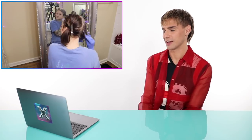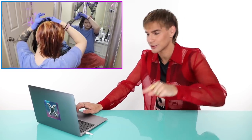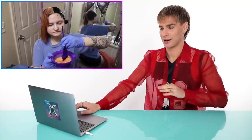She starts bleaching right at the root, which is not ideal — those are going to get really light while her ends have so much existing color that she'd need to remove first. The heat from her scalp is going to make her roots really warm and her ends really orange and nasty. Her virgin hair is super blonde, then it turns red like her hair always does, then orangey-brown at the midsection, and the bottom part is kind of brown. She says it'll be light enough for the next step, but it's still at the red stage — it's going to be uneven. The black side, however, is looking nice and black and should cover everything.